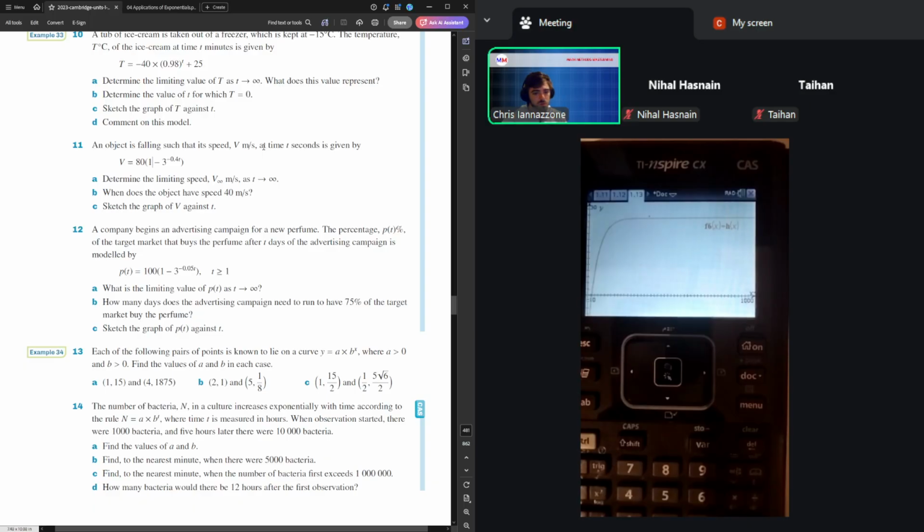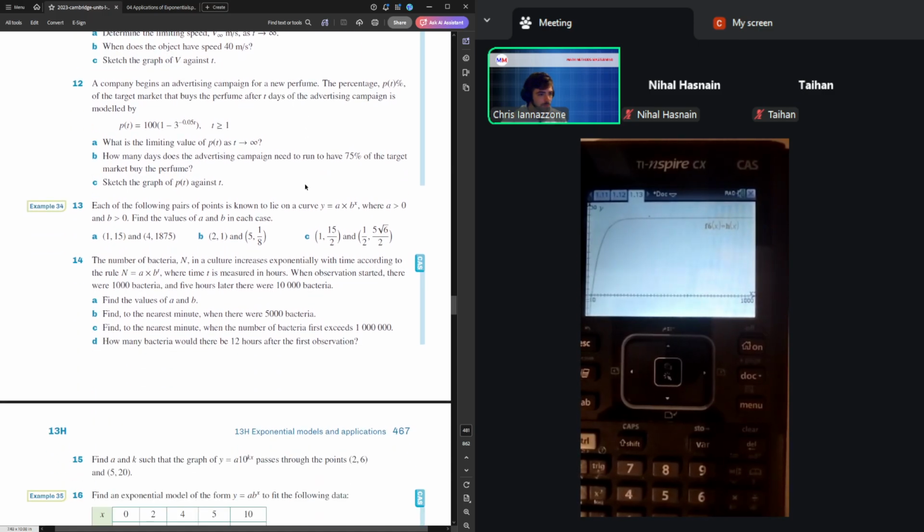Of course, you would just sub in your values and prove that, just to be super safe in the SAC, but it's good to be able to do that sort of thing. Otherwise, yeah, same idea. Limiting value. Now things are talked about in terms of percentages, but because our initial thing is a percentage, you don't really have to consider this any differently.